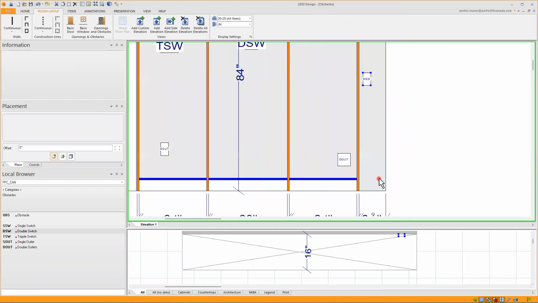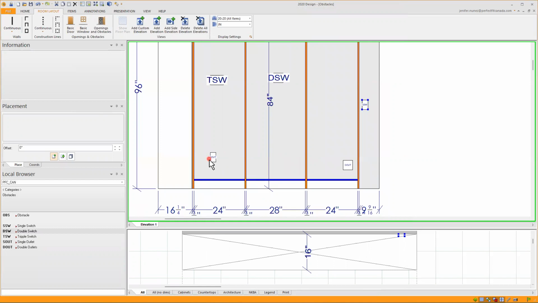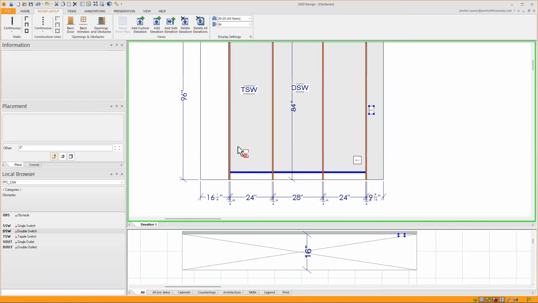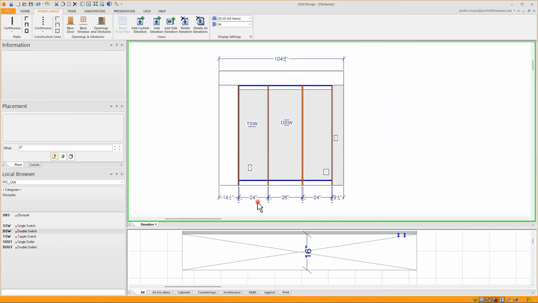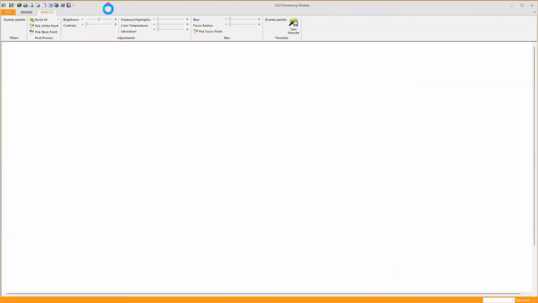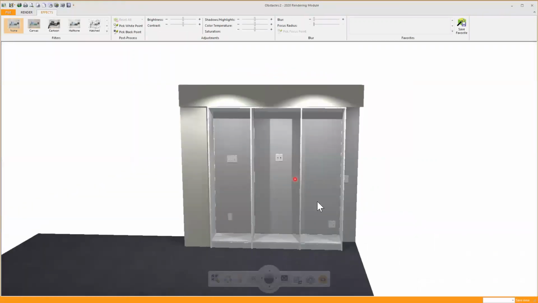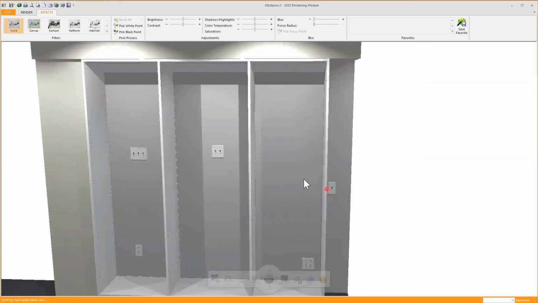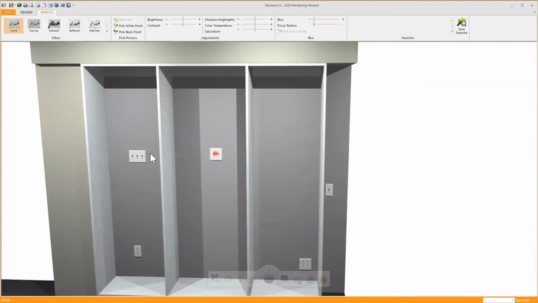And I'm showing where my other outlets are located to make sure it won't interfere with my panels or shelves or whatever I design in here. If I want to go to my perspective and take a look at all these switch and outlets, so that's how they look like, the single, the double, and the triple switch, and my single outlet and double outlet.